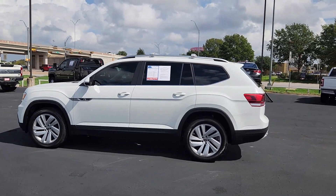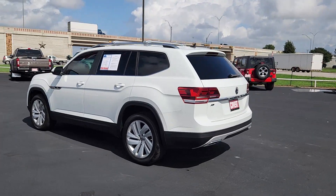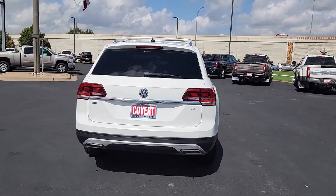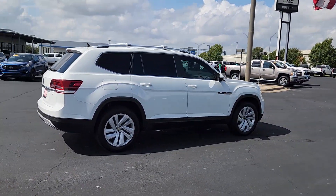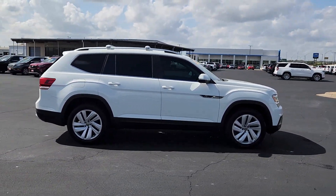Enjoy the view of this 2018 Volkswagen Atlas. With less than 110,000 miles on the odometer, this vehicle stands out from the rest. Explore your world with confidence in this solid, tech-savvy Atlas. It leverages advanced safety and connectivity tech to keep you secure and entertained, while its spacious, comfortable cabin lets you relax and enjoy the ride.